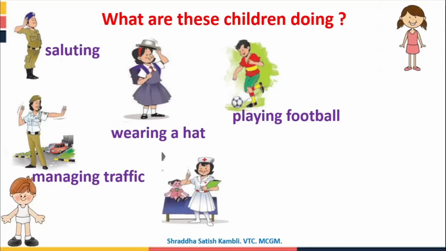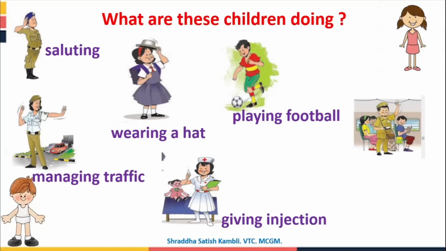What about this lady over here? Now she is a nurse. And you know what she's got in her hand? She's got a syringe in her hand. And now the child or the baby who's sitting on that bench is going to get an injection. But the child is looking very happy, isn't it? If someone comes to give me an injection, I would cry. But the child looks very happy. So this nurse here in the picture, she is giving an injection to a patient. Let us look at the next image in your textbook.